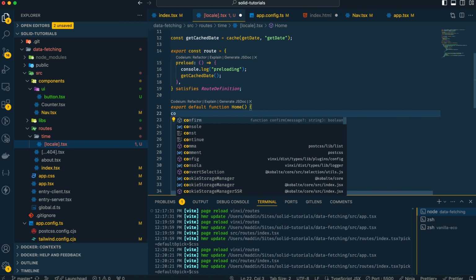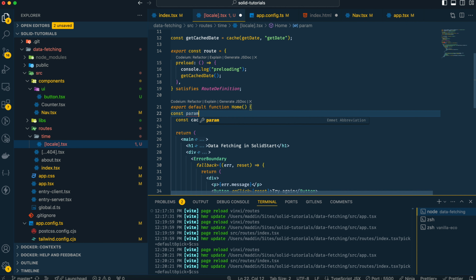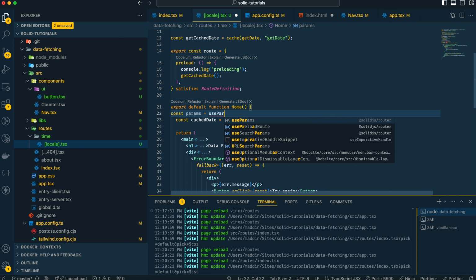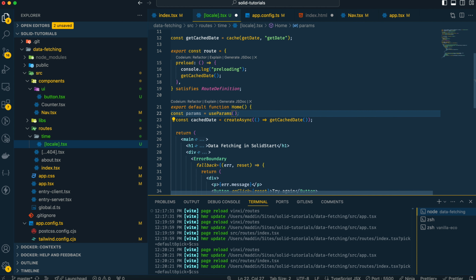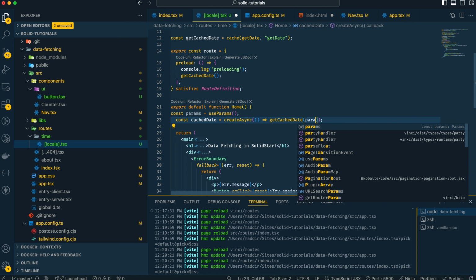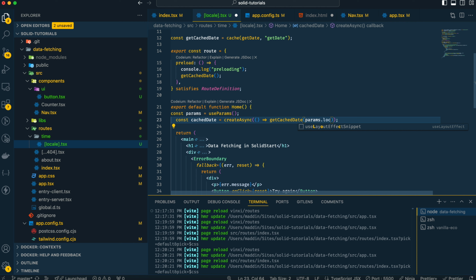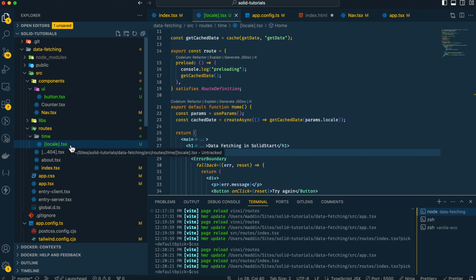We can do that by using the useParams hook. So we say params equals useParams. And now we've got access to those route parameters, and we can say we want to pass that in here, params.locale, right?